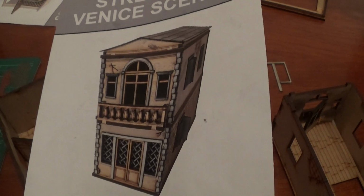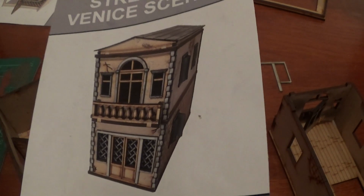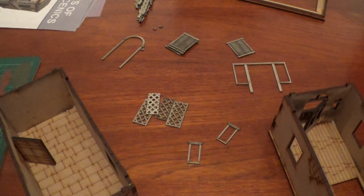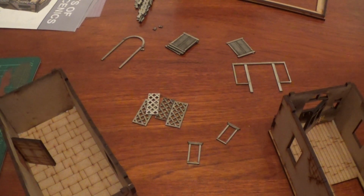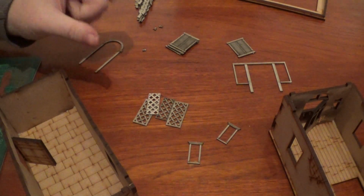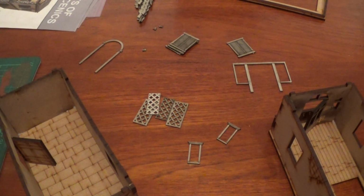So I'm only going to stick one on the side door and leave the others off, because they're a bit fiddly anyway. Unless it's in case you lose them. Possibly, they are titchy, so maybe they give you three just in case you take them off. Which is one thing I didn't do straight away. I left them on the piece of card, and I've only just cut them off.